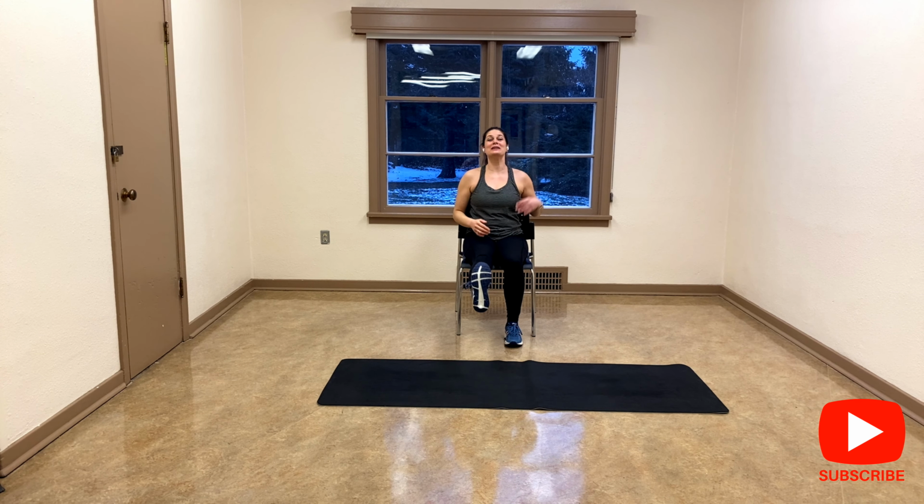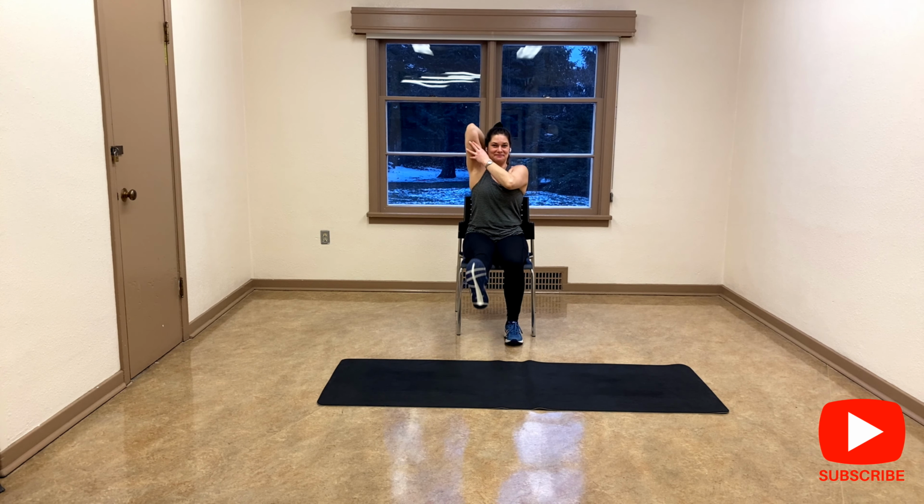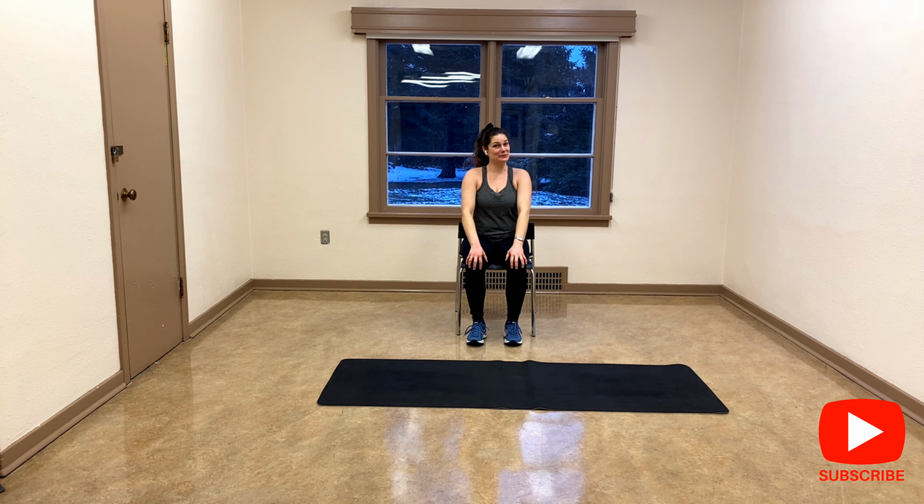Release your arm, release the leg. We're going to go back to the right. Flex your foot. Same thing now with your left hand. And let's go up. So your hands should touch the back of your neck towards the shoulder blades. We're going to slowly switch your legs. Same thing. Flex the foot. And slowly release. Rotate your shoulders backwards.